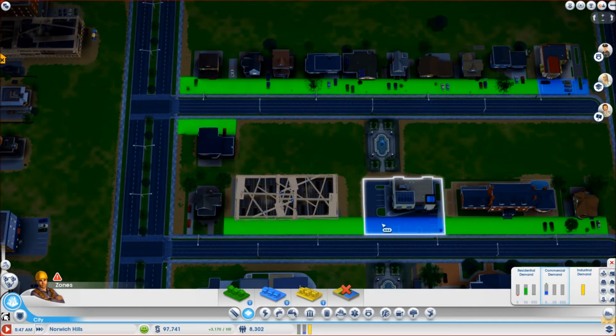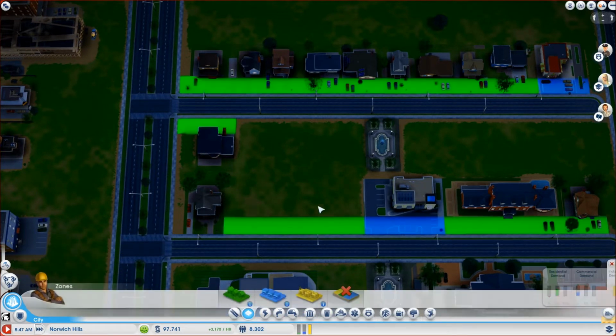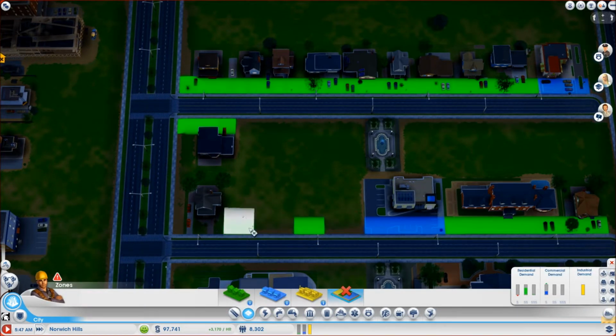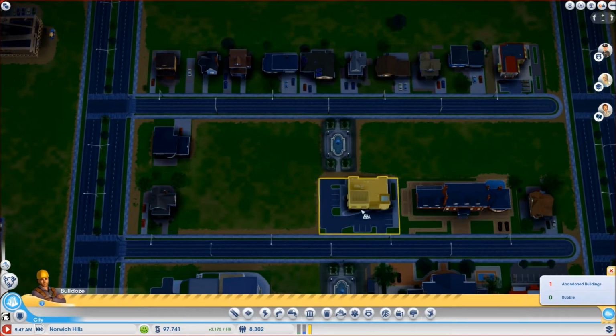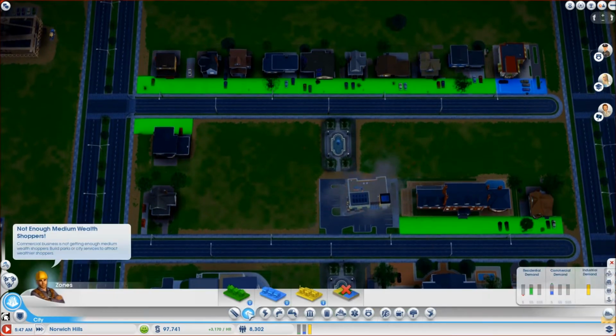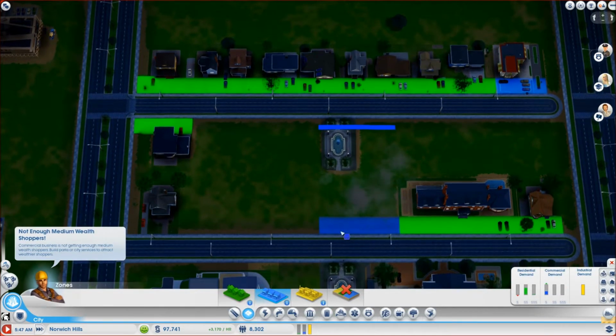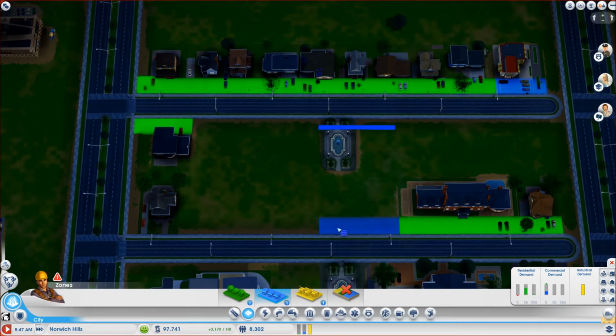Now, as you can see here, this piece here has a parking lot. These parking lots are actually extra space that you can get rid of. So what you can try to do is first destroy this, then unzone this residential, unzone this commercial. You can now destroy this commercial and wait for it to go away, and now you see it still remembers the size of the zone.